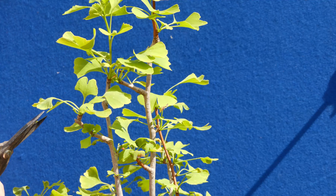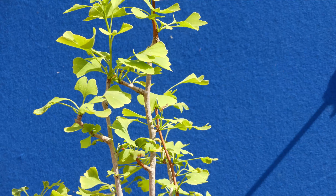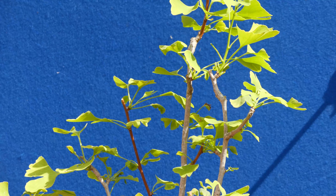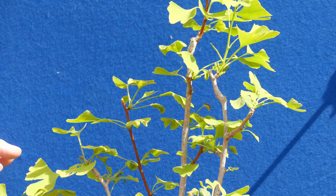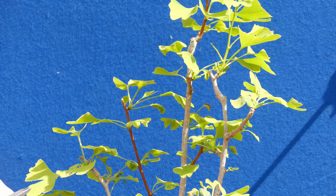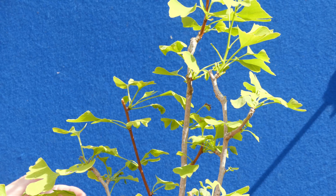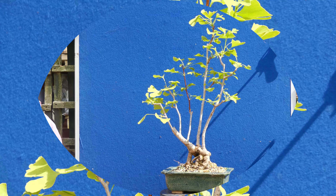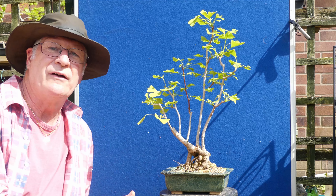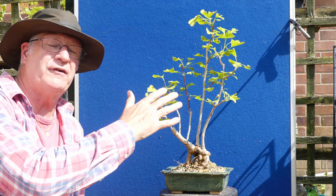Also be aware that ginkgo have quite a prehistoric circulatory system — I'm not sure exactly what that means but it does mean that when it comes to getting all that nice life-giving juices around it can be a bit slow if it's impaired in any way. I just remove the stuff that's dying and take note of it — that's part of my daily rounds. I go around each of the trees and through the pruning I'll notice stuff like that.